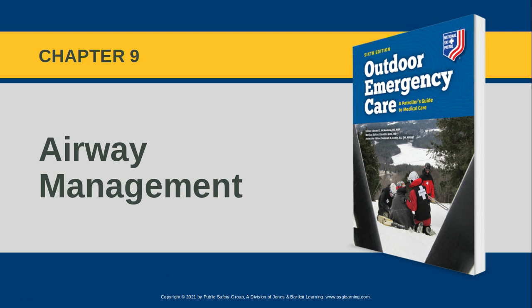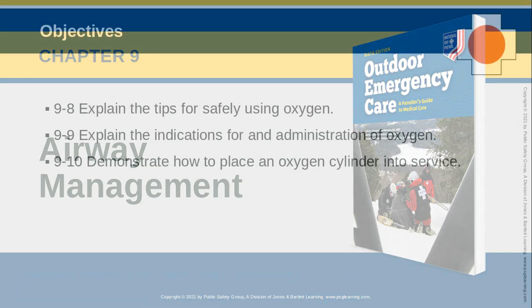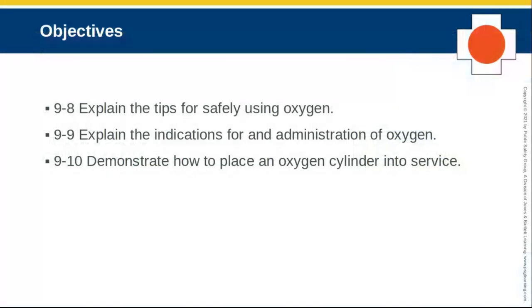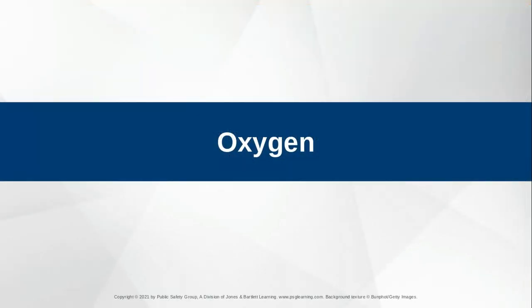This video continues Chapter 9, Airway Management, and we're going to look at how we can use oxygen with a patient. So we'll talk about safety with oxygen cylinders, when we should use oxygen with a particular patient, and then the steps we go through to put an oxygen cylinder into service.